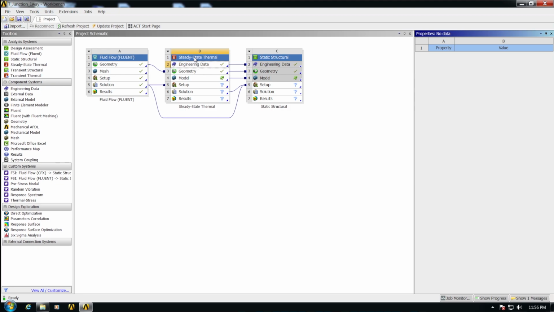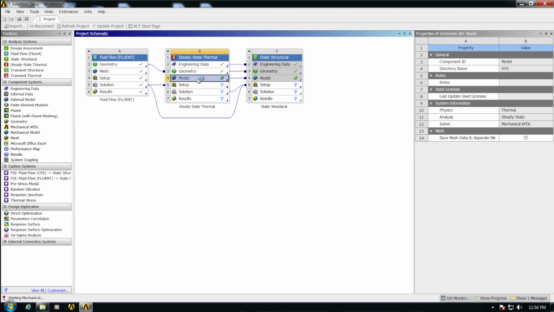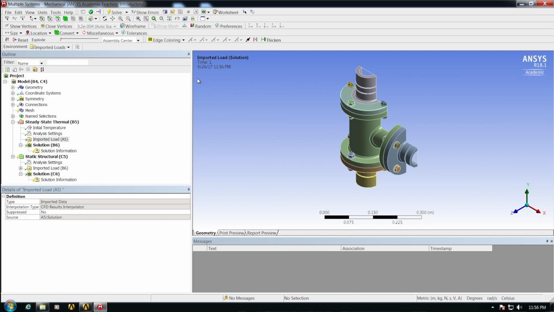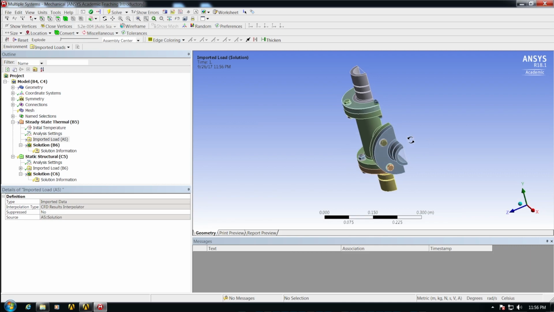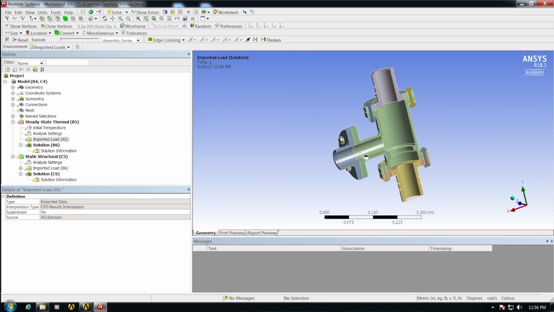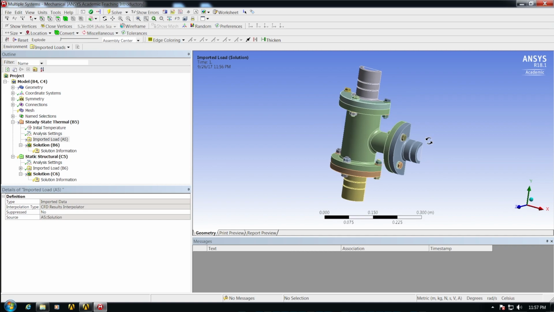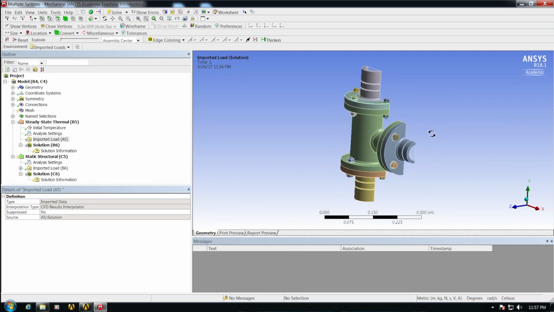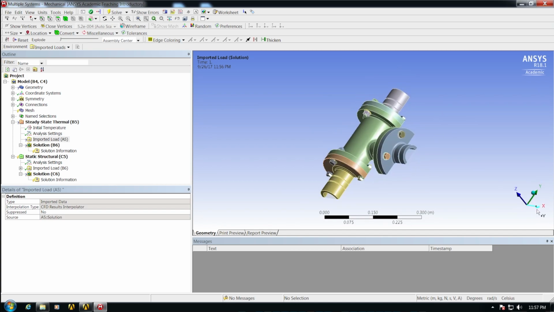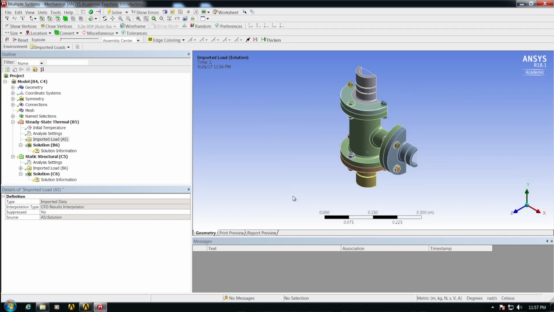Now we'll start stepping through analysis system B, the steady state thermal system, step by step. We'll begin with model, so double click on model. This will start ANSYS Mechanical. Once we're inside of ANSYS Mechanical, we'll see a few things. The first thing we'll see is our entire geometry here on the right hand side. So you see we have our pipe mixing T-system with our flanges, our nuts, bolts, and screws. And everything is here. Let me go back to an isometric view.